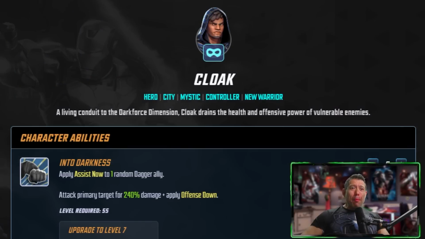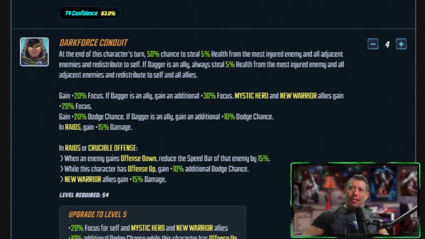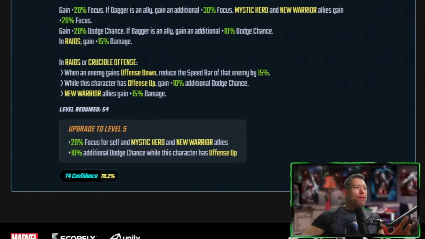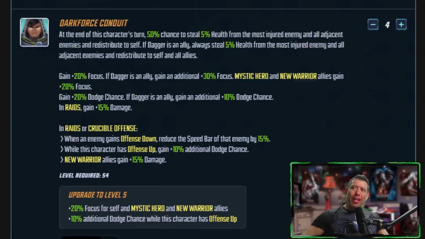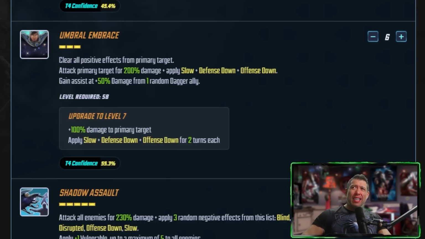Now, as far as the best abilities for Cloak, well, he has a few of them. I like his passive here because it's going to help the focus for Mystic Heroes, new warriors, also up the dodge chance when he has offense up. This is a huge ultimate. This is probably my favorite move that he does.